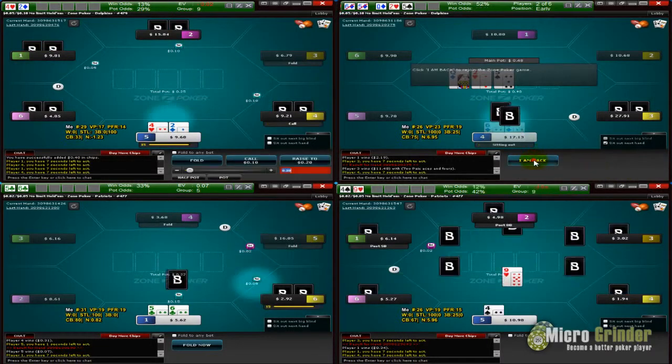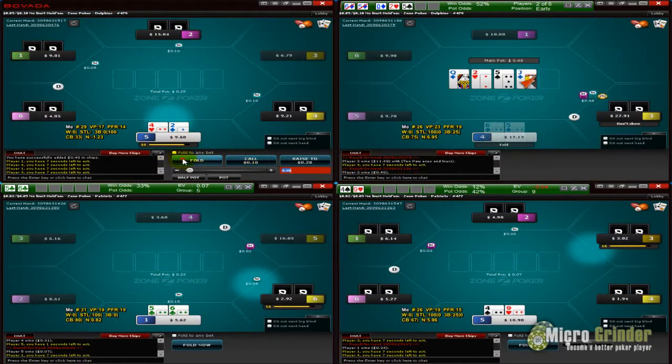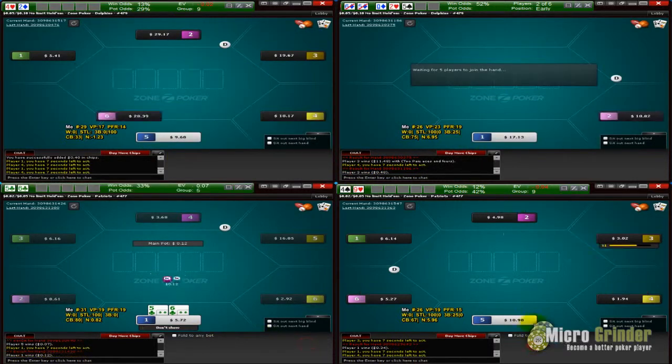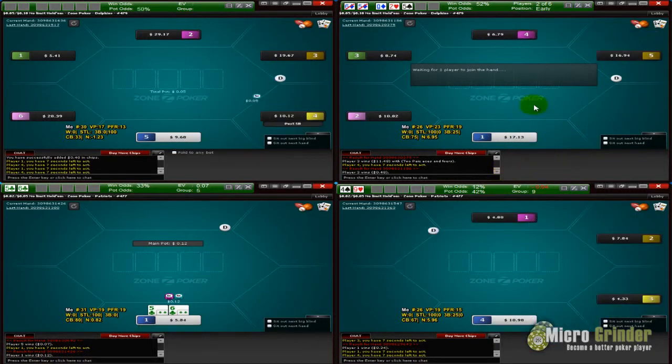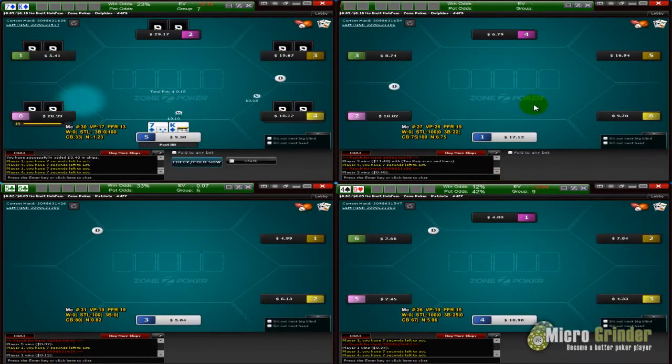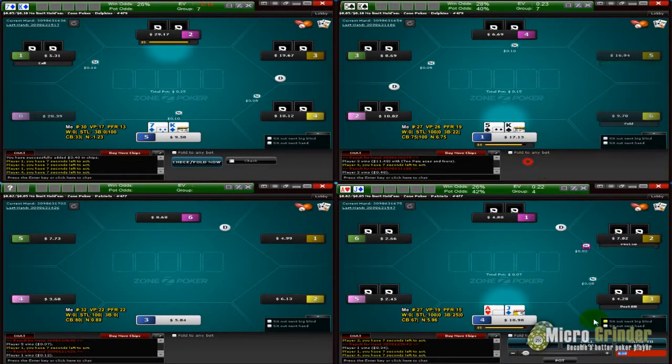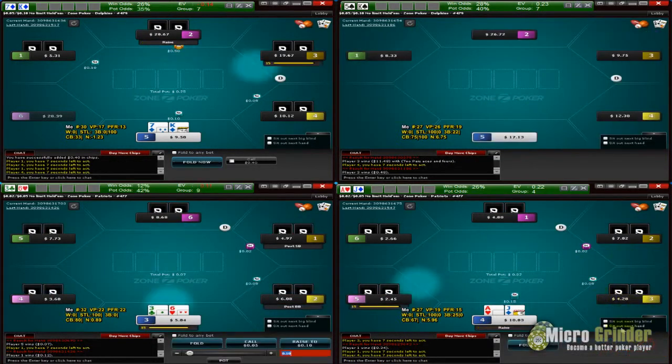I'm going to go ahead and call. Oops, and I timed out here. I was thinking about the hand. I should have called there. That was my bad. Would have been a good turn for us because we picked up a flush draw along with our pair. And we have second best pair there, so I did not mean to fold there. That was my fault. So I think I'm going to go ahead and sit out the next hand.